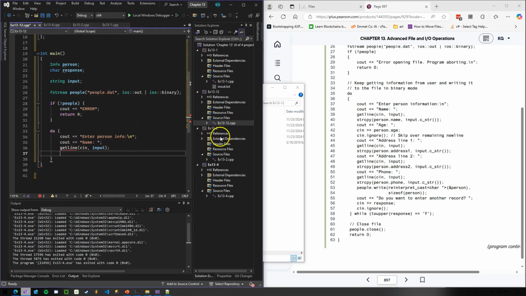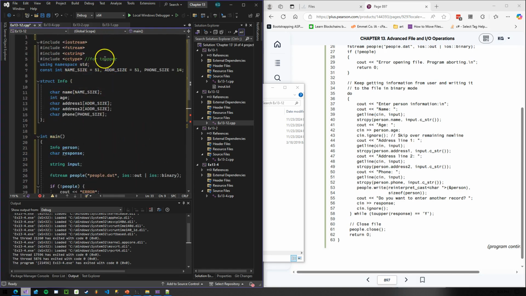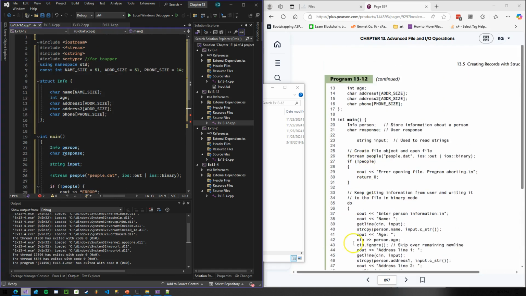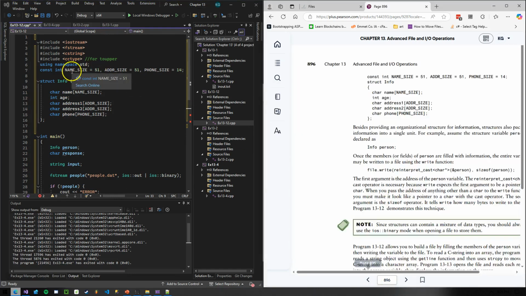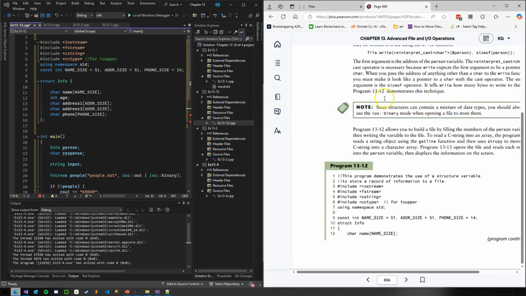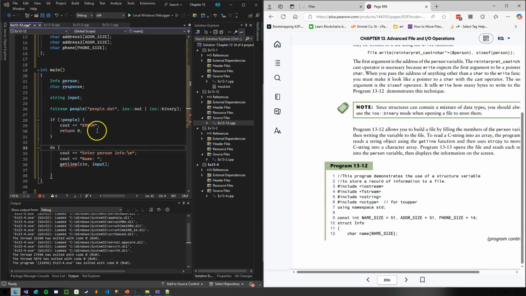What's the issue? getline is undefined. Did I get all of my includes? iostream, fstream, cstring, cctype. We're using the standard namespace.